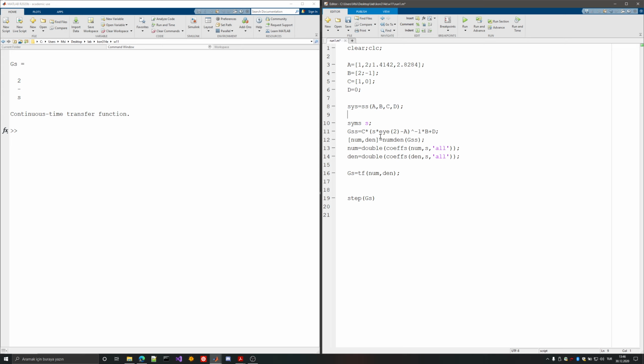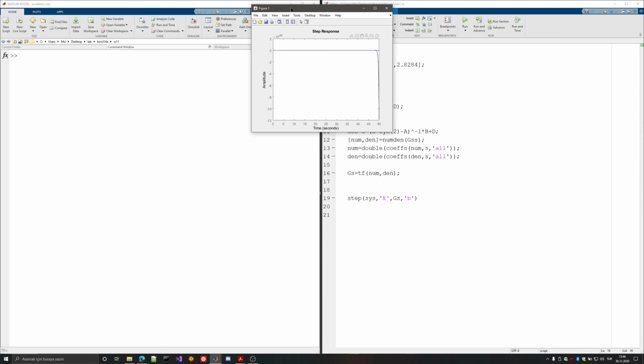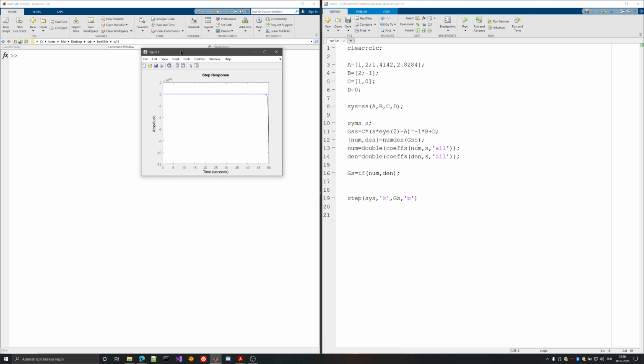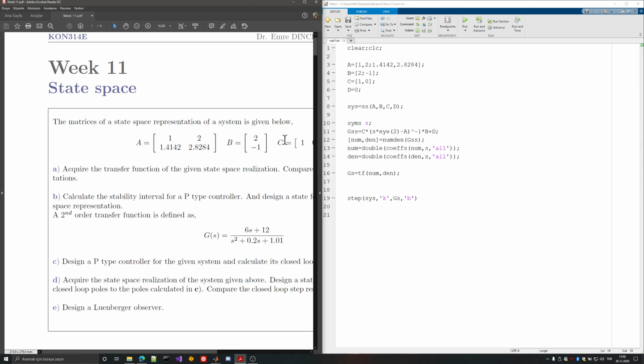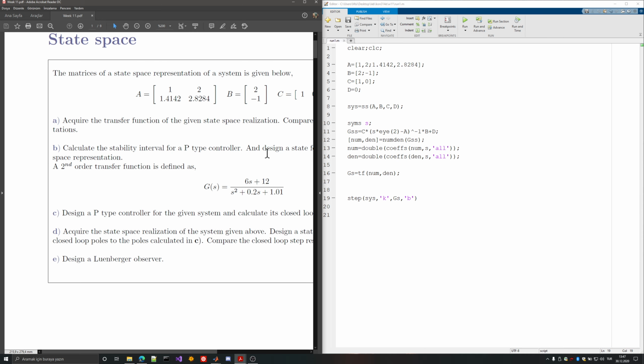these state space realizations. So let's say that cis should be black, and we have GS, which should be, let's say, blue. And if I run this, we have a problem. Did I not define it right? I'm not sure. Let's check it. 1, 2, 2 minus 1, 1, 0, there is 0. What could be the error? Interesting.